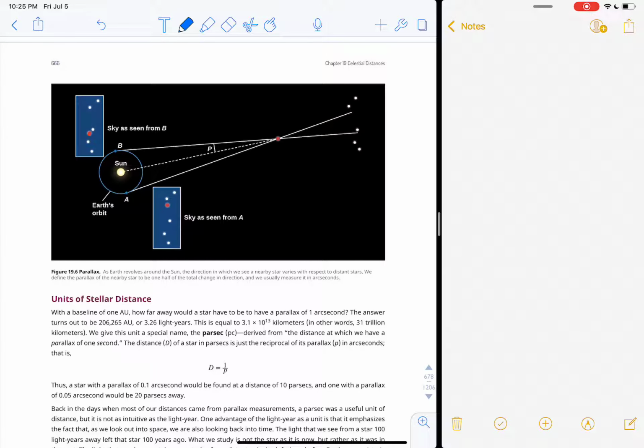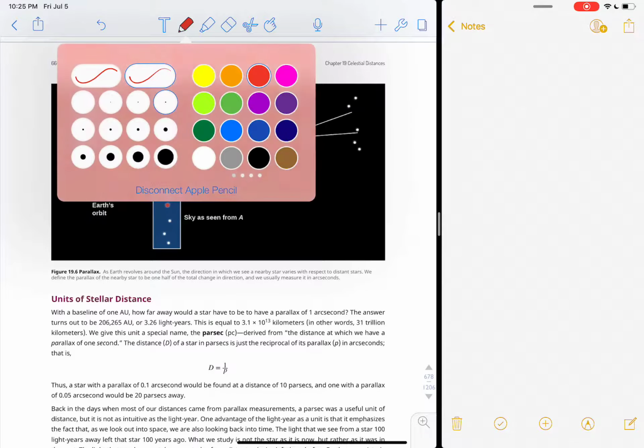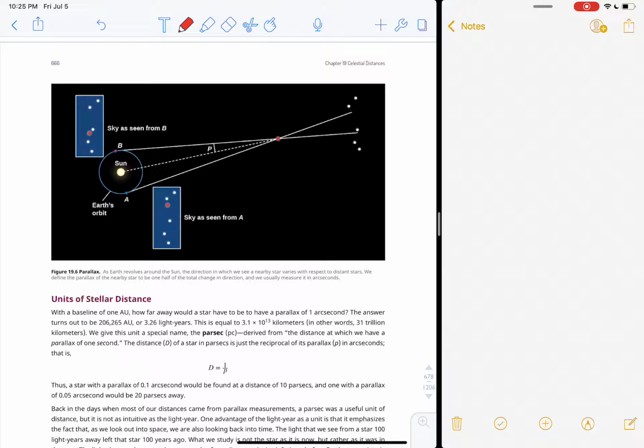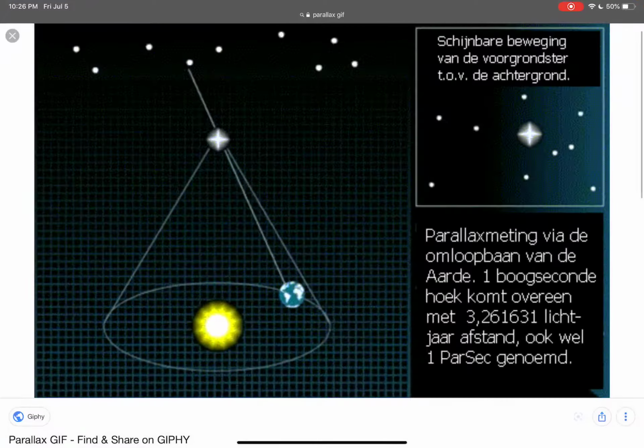So this diagram is painful to try to understand, so don't feel bad if it doesn't make sense. So what it's showing is that Earth is here at point B. 6 months later, Earth orbits the sun and is at point A, okay? Point A, and Earth will keep doing that. And while it's doing that, if this star here is close, then from the perspective on A versus B, the position of the star will appear to move against the background stars and oscillate back and forth over 6 months. And so the way this looks is here.